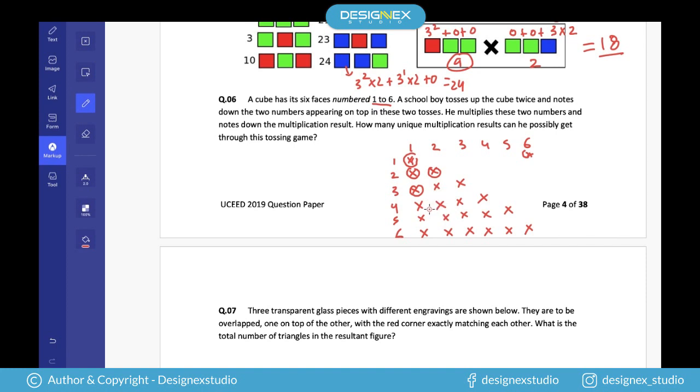Okay, so here you can find out, so I'll just quickly mark this. You can calculate that this one is not unique, this one is not unique. 4 into 1 is not unique because you are getting 2 into 2, 4. Now 4 into 1 is also 4. So this can be avoided. 2 into 1 can be avoided. So according to that, the number of unique results I'm getting will be 18.